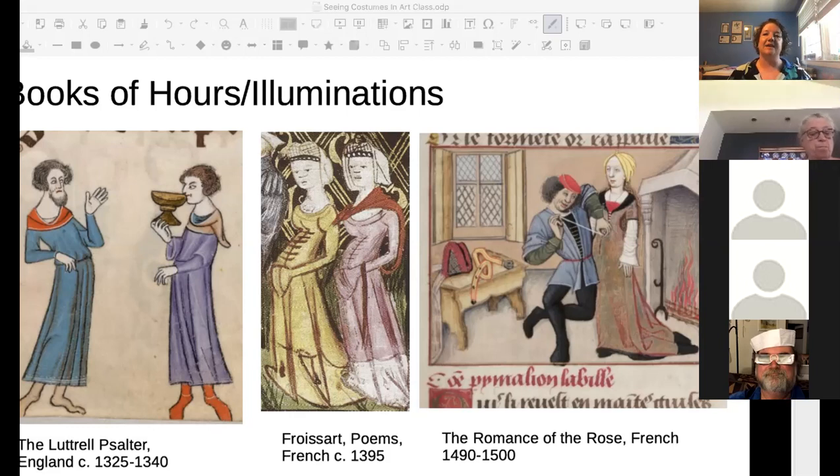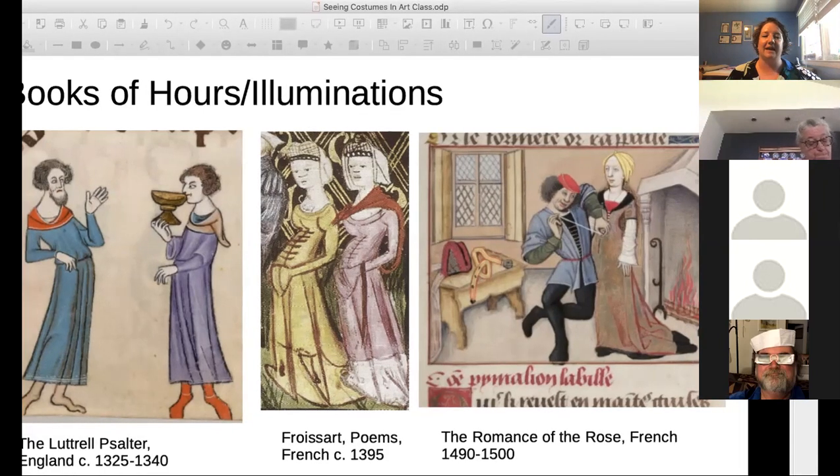And because of that, if they painted the folks you should know, the main characters in the book of hours, in the clothing that you know, it was easy to differentiate them from other people, non-Western people, and people who are specifically different for whatever reason. So in this, you've got the example of the Luttrell Psalter, where you can see mostly men's clothing. And again, this is very rectangularly constructed still. In the center there, you can see lacing start to show up, and you can see a center seam happening there.